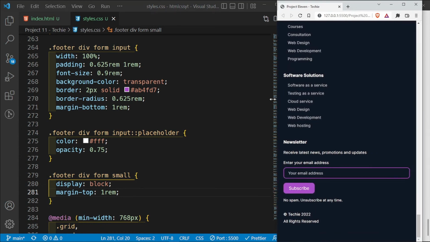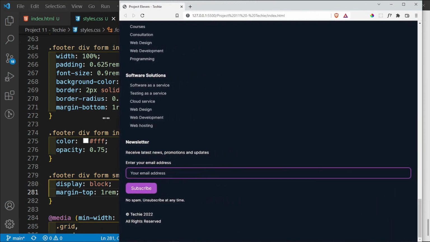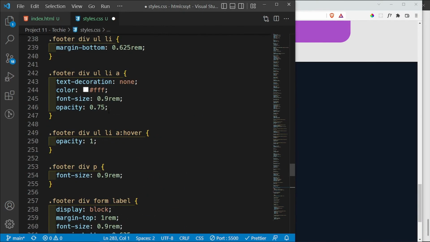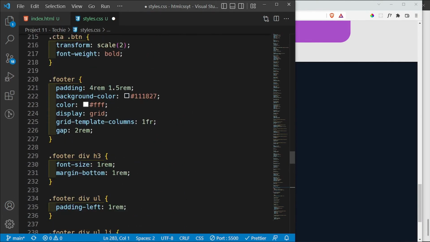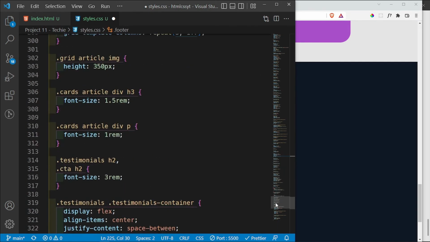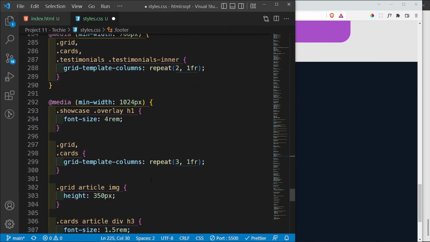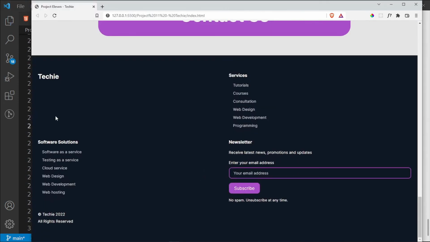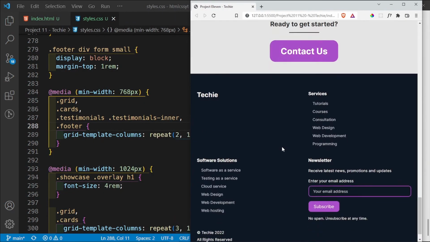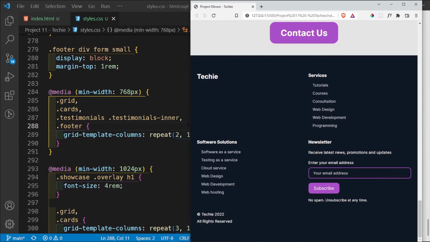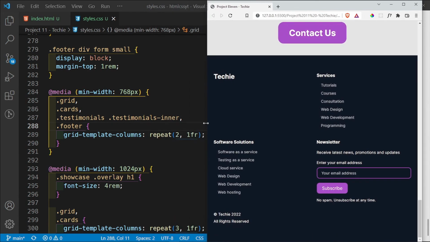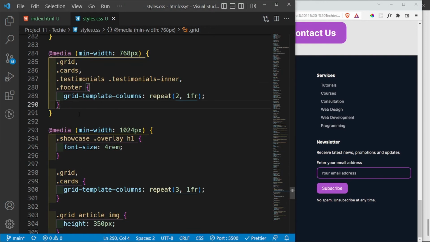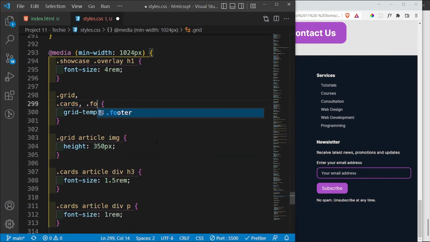And then now what we need to do is access the footer and keep on changing the grids and so on and so forth. So in the footer, I already have this as a grid. Do I? Let me see. I already have it as a grid, right? So what I'm going to do is right around here where we have our grids repeating twice, I'm going to add the dot footer here so that we're going to have this. Okay, so 1, 2, and 3, and 4, and so on and so forth. And then now I'm going to add a media query here, and you know what, I'm just going to add it here first of all for the dot footer.